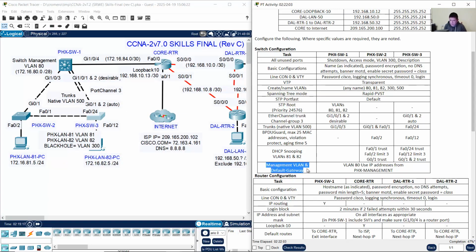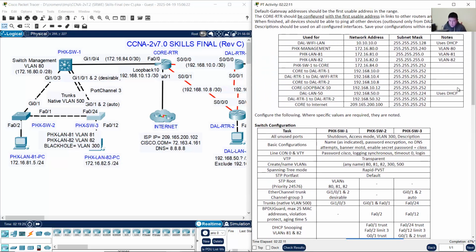Management VLAN and default gateway. VLAN 80 use IP addresses from Phoenix Management, 172.16.80.0 subnet mask, VLAN 80.